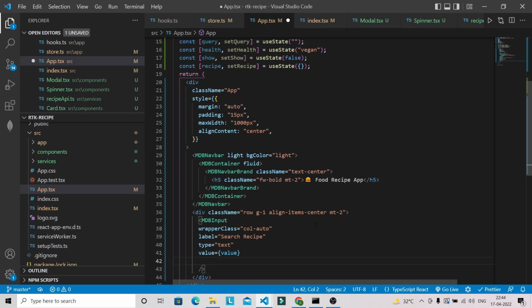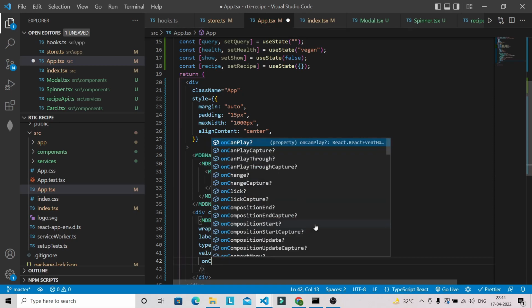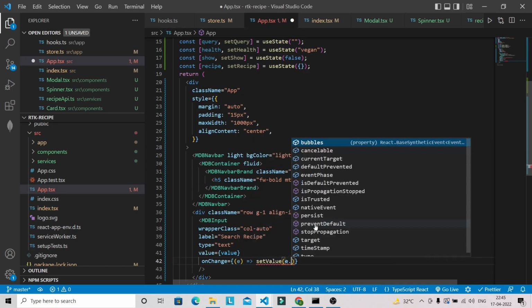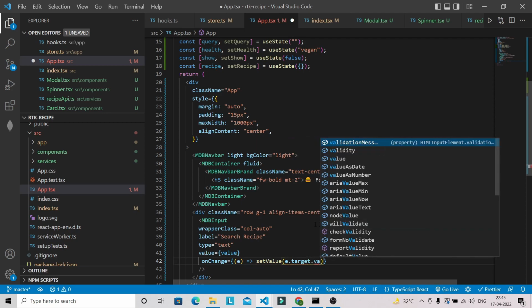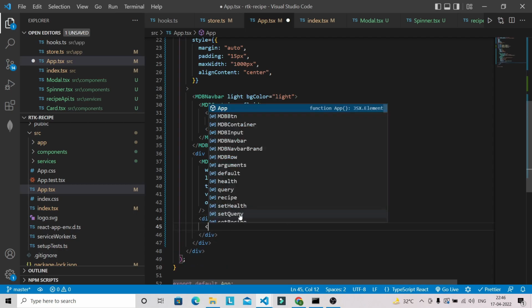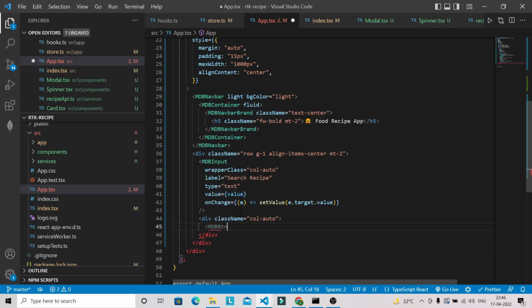Then we're going to have an onChange method. Let's define that one as well. This is going to receive an event, so e.target.value. After this input field, we are going to have one more div with the class name col-auto, and we are going to have one button. So MDBBtn search. Okay, and we will define the onClick method later.